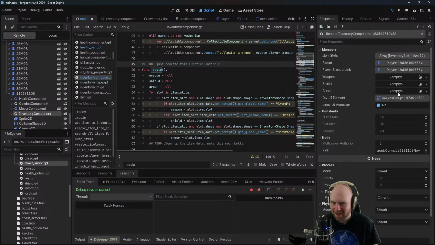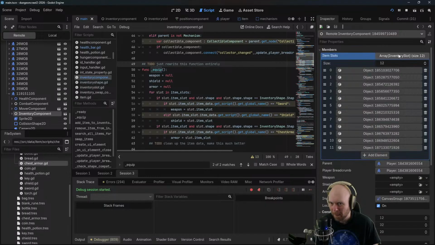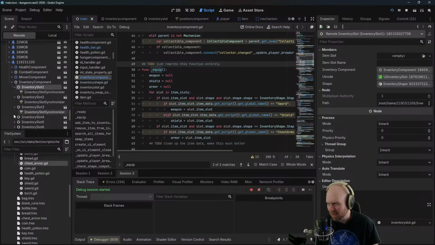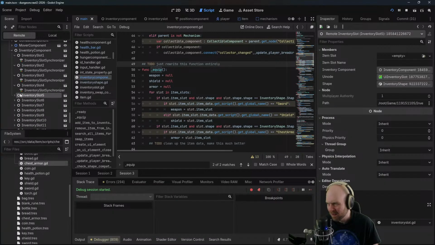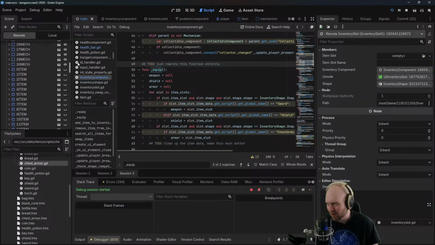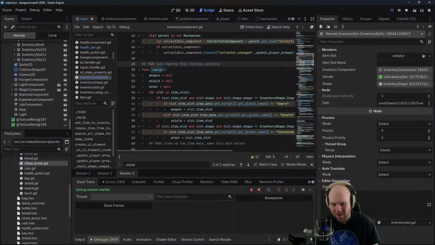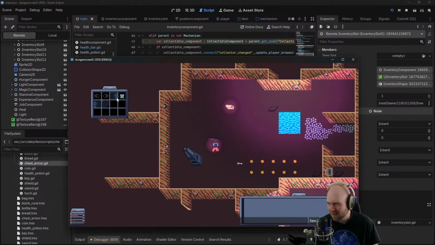Damn it, it didn't work. Why is this empty? What? Is there more than one player? No. Where's my armor? Did I not equip it? It's in. I'm confused.